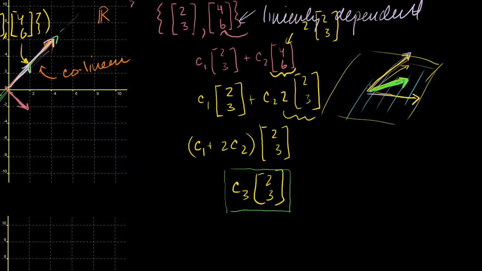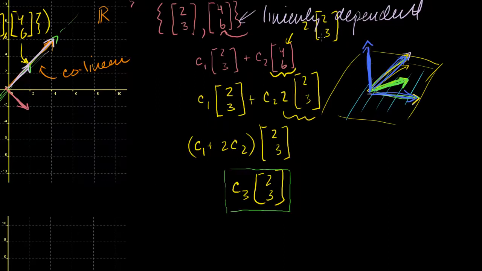This one can be represented by a sum of that one and that one, because this one and this one span this plane. In order for the span of these 3 vectors to get more dimensionality or start representing R3, the third vector will have to break out of that plane. And if a vector is breaking out of that plane, that means it can't be represented anywhere on that plane, so it's outside of the span of those 2 vectors. Or it can't be represented by a linear combination of this one and this one. So if you had just those 3, none of these other things that I drew, that would be linearly independent.